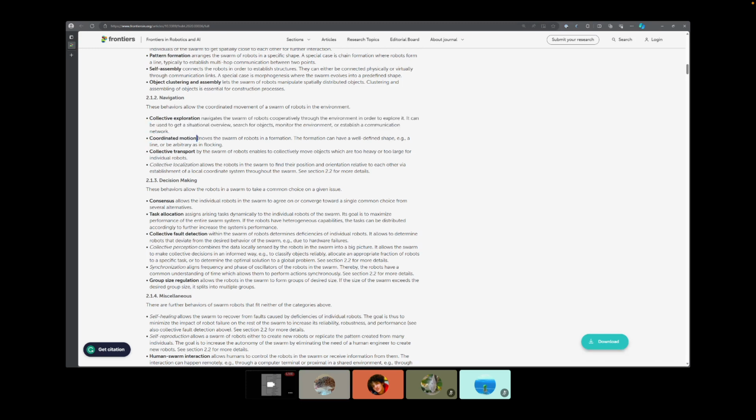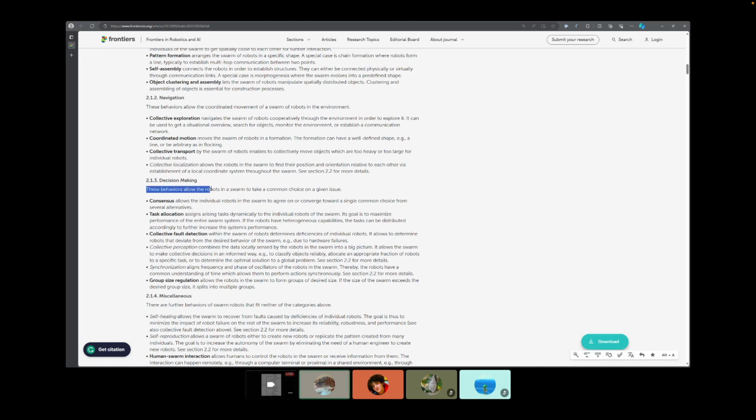Coordinated motion moves the swarm of robots in a formation. Formation can have well-defined shapes, for example a line, or be arbitrary as in flocking. Collective transport by the swarm of robots enables them to collectively move objects which are too heavy or too large for individual robots. Collective localization allows the robots in a swarm to find their position and orientation relative to others via establishment of local coordination systems throughout the swarm. See section 2.2 for more details.